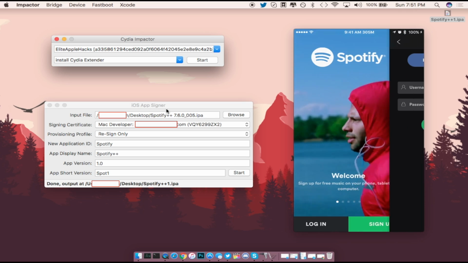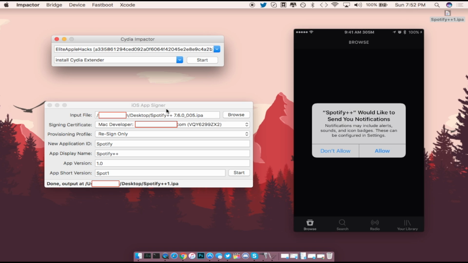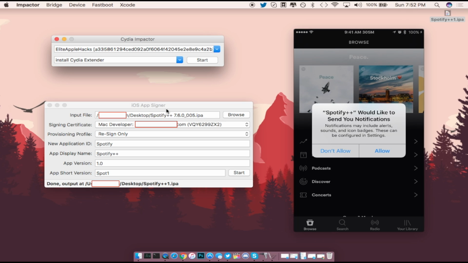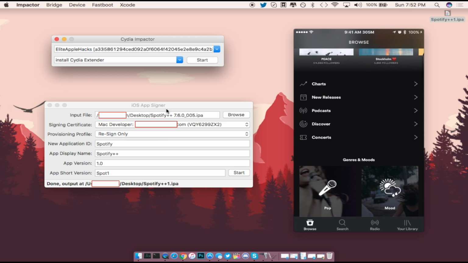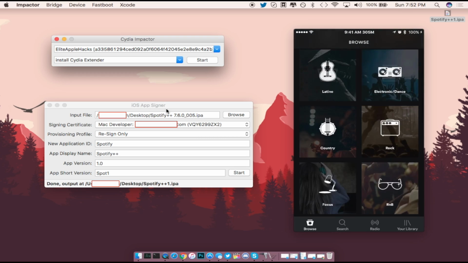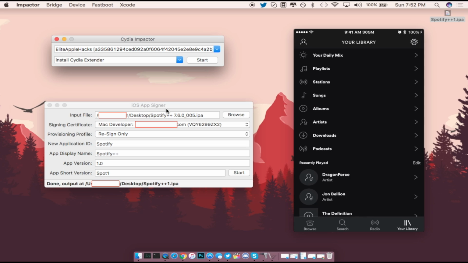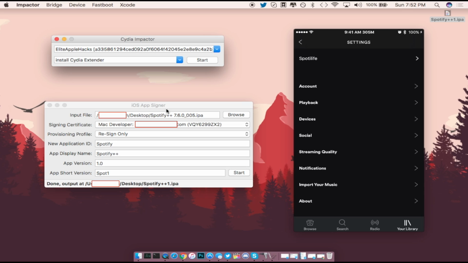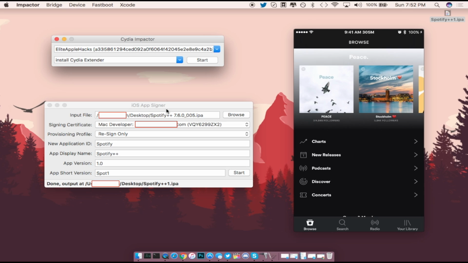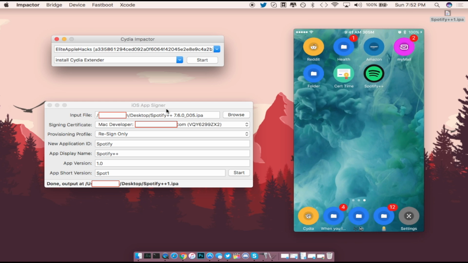So I'm just going to log in really quickly. Alright, so I just logged in. As you guys can see, Spotify ++ will want me to send some notifications to my iDevice. As you guys can see, I do have everything inside of Spotify. So like right here, I got some of my playlists that I was listening to beforehand, my account, I have premium, and there you guys go. As you guys can see, it works perfectly fine. And I am running on Spotify ++ without having the need to be jailbroken, but I am in fact in this video. But like I said before, this will work if you guys are not jailbroken too.